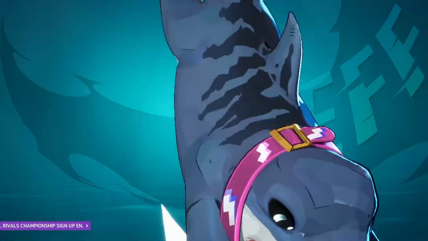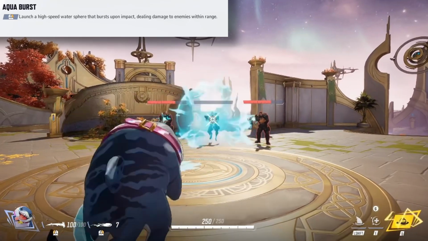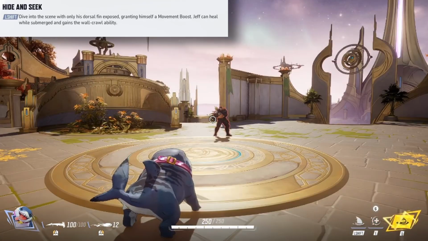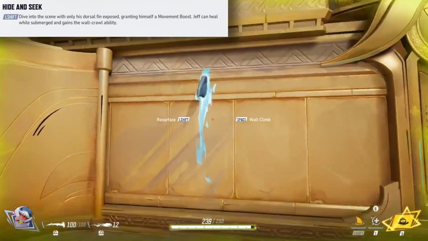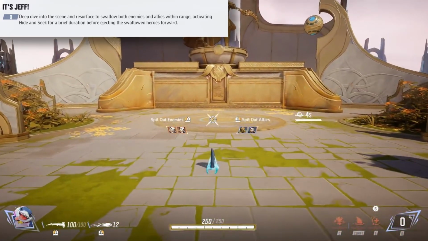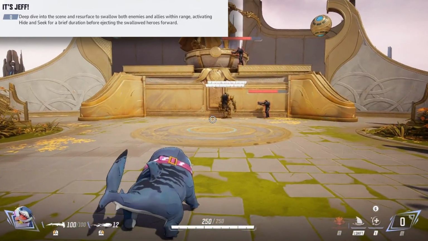Jeff the Land Shark. Jeff excels at point control and being a nuisance, along with a great healing ability, and the ability to shoot out healing bubbles. He can also dive underwater, which makes him harder to hit and makes him start healing. This will also allow him to go up walls, and his ult will allow you to swallow enemies and teammates in the area. Holding them will deal damage over time, or allow you to just throw them off the map.